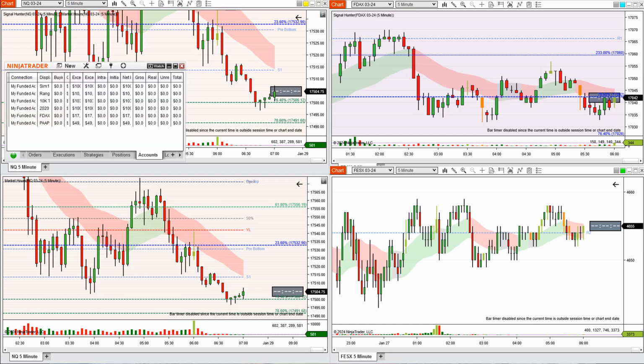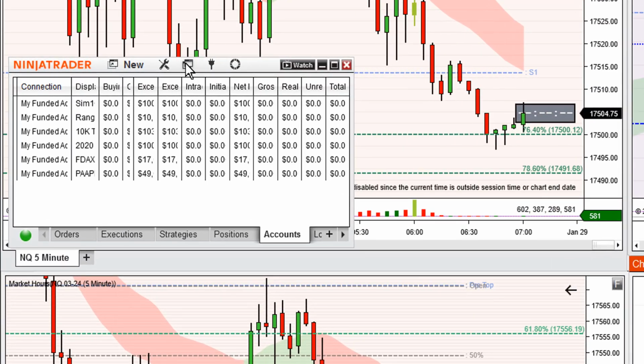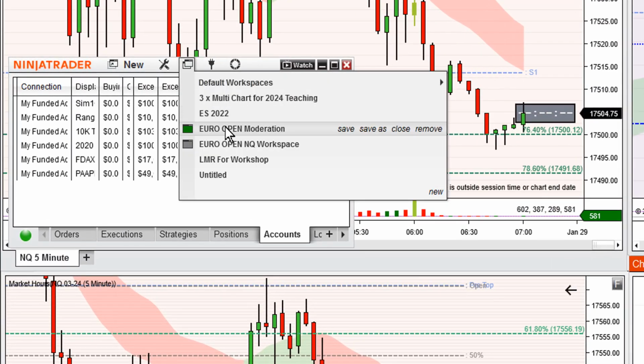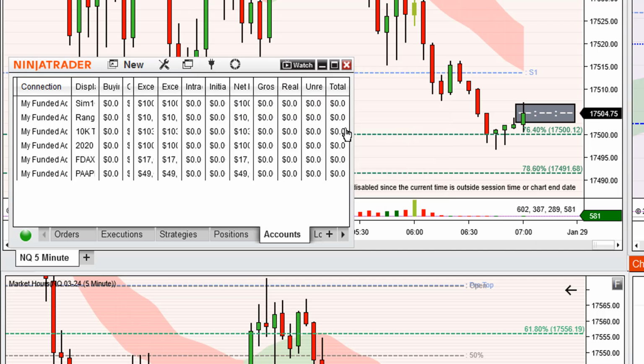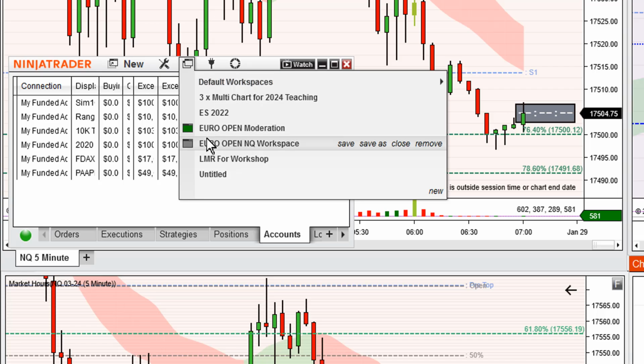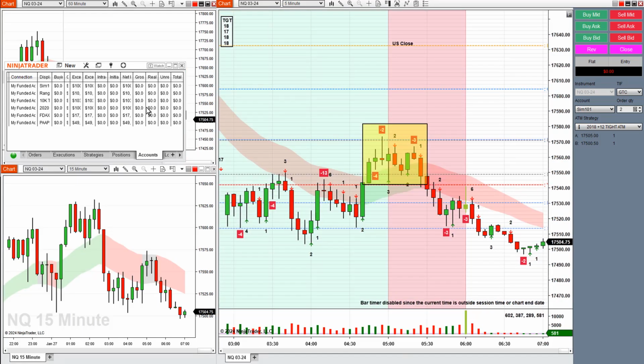I'll just run through that for you again. I'll bring up my control center. All you do to transition between workspaces is say, right, well, this is the European Open Moderation workspace. In my case, it's green, it's active. If I want to save all of those little adjustments that I just did, like moving the charts around and making the candles fatter, I just push save. It's just saved all of the stuff that I've just done. If I then want to work back to the NASDAQ workspace we were working on before, all I do is come here, European Open NASDAQ workspace. I click on that. These charts will disappear, and we end up going back to exactly where we were.